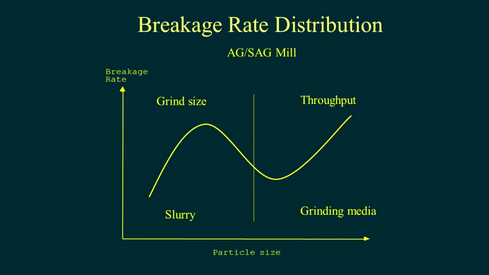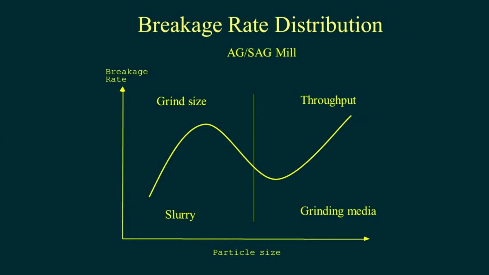If you do a survey of an AG and SAG mill in the field and you gather the product and the feed size distributions and you put them into JKSimMet, the SimMet model will give you that breakage rate distribution. And you can divide that distribution into two parts. The coarser side, that's grinding media, and this curve dictates how quickly that grinding media is ground down. The faster you can grind down all those big rocks, the more throughput you can get, because that grinding media basically builds up in the mill.